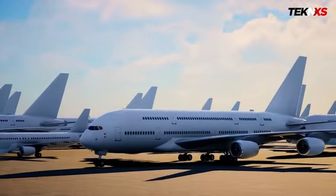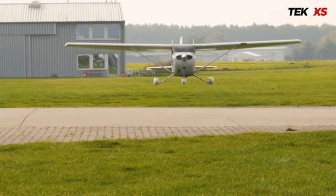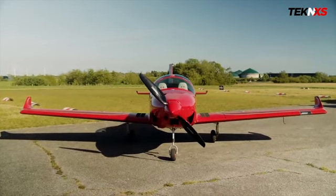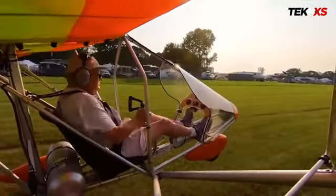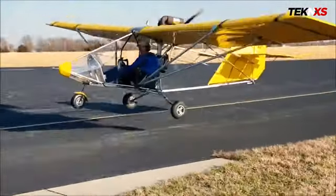So we looked around and discovered that there is a type of aircraft known as light sport aircraft, and we began to wonder what the right light sport aircraft for 2020 is. As a result, we produced a list of 10 aircraft that can be flown without a pilot's license.